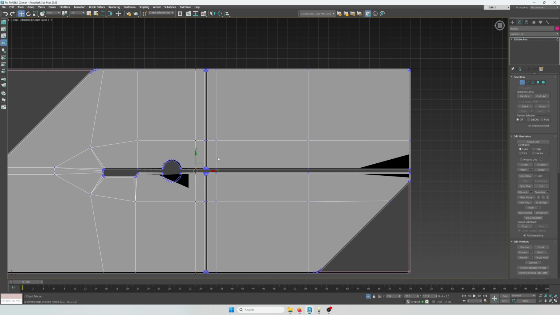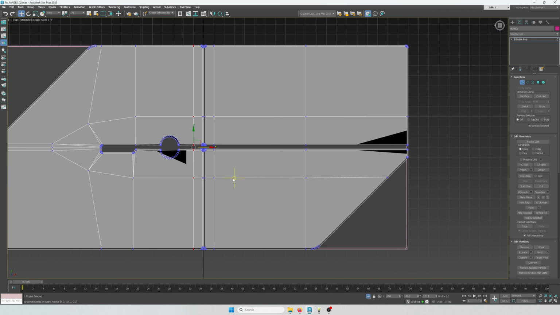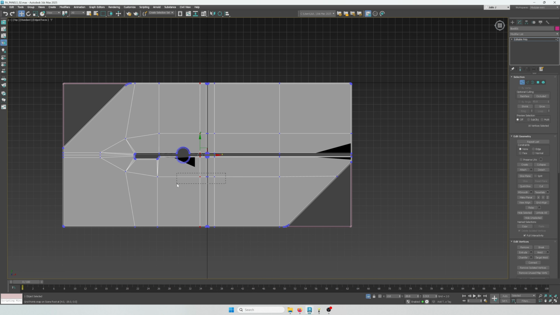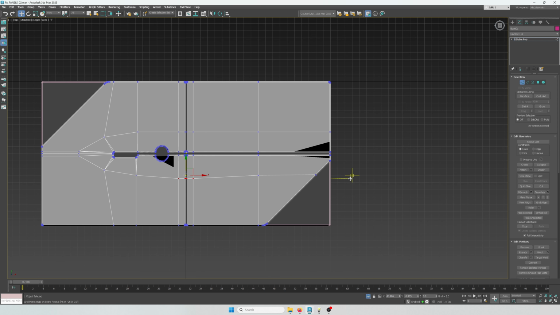Now that they're positioned, we can move the vertices that are below the problem area towards the center. We do the same for the ones on the top. Now we have set the stage for things to be fixed.